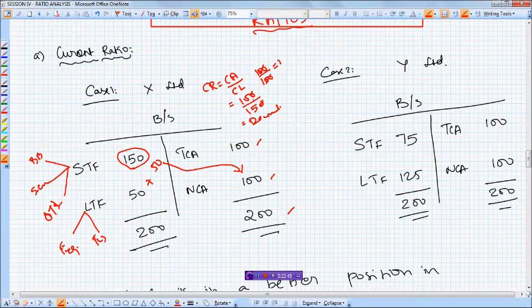In this case, the company's current asset is 100, whereas current liability is 150. So there is 50 rupees of excess current liabilities, and that has gone for what? Non-current asset. So the ratio below 1 indicates diversion of short-term funds for long-term purpose, that is, non-current asset purpose. So what will happen eventually? It will result in liquidity strain.